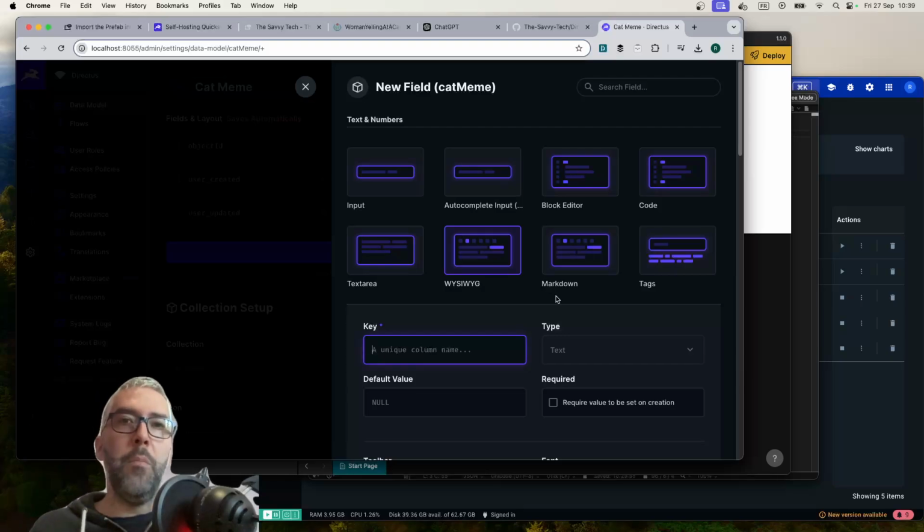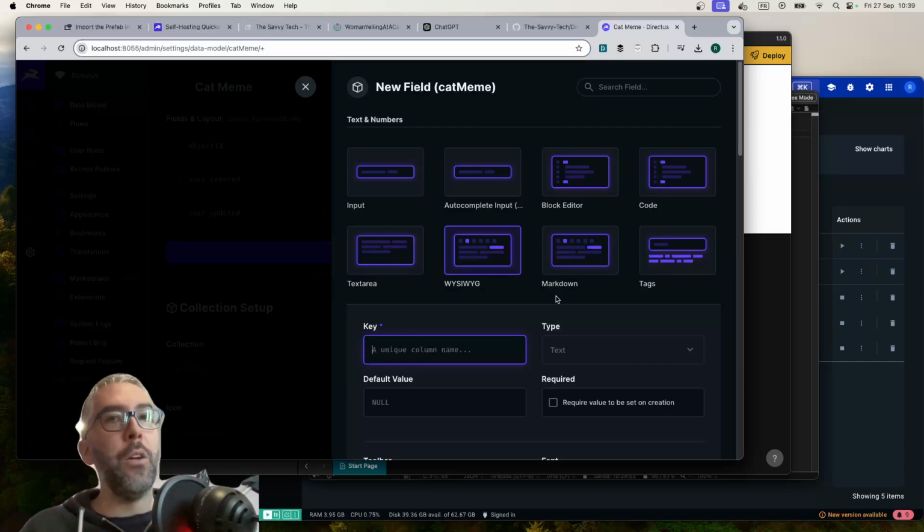Directus flips that on its head a bit and says, well, why don't we, instead of saying in the front end I'm limiting what you see. If you went into the back end, you would see in the database that it's just a bunch of HTML and hard to understand. I'm going to show it in the back end as well as a WYSIWYG editor. So no matter where the user goes, whether it's in the front end WYSIWYG editor or logging directly into the back end, they're going to see the same display of the data. So it's basically saying I'm not just making a back end in the sense that it's a secret behind a curtain thing that the user never sees.